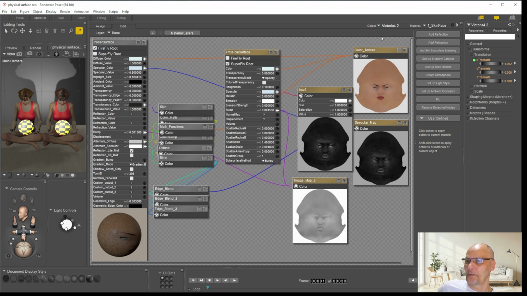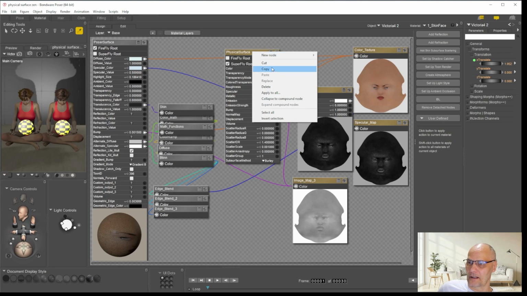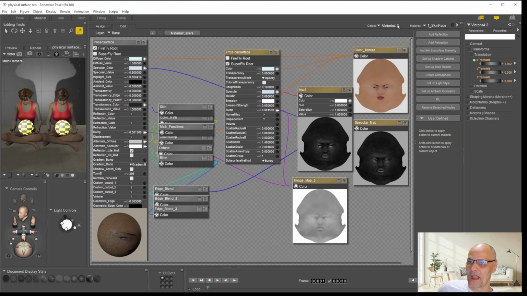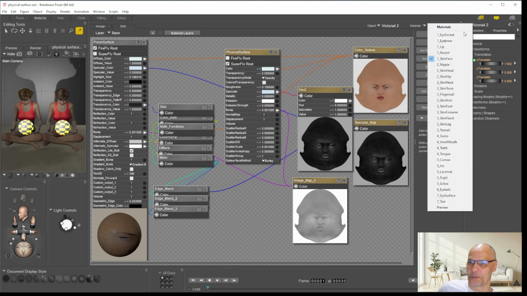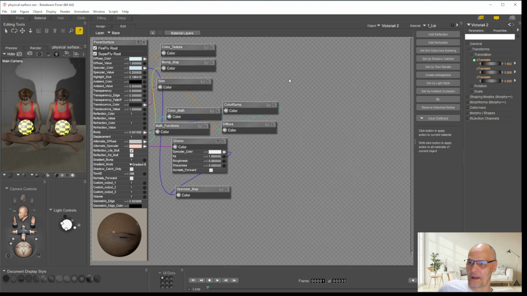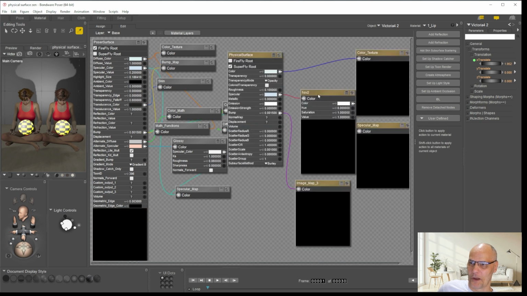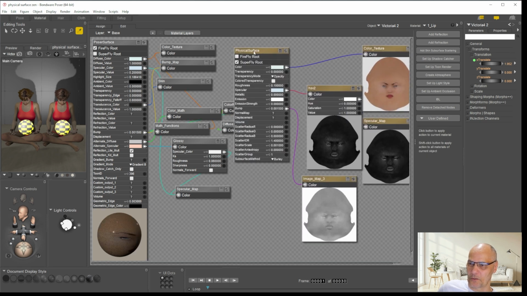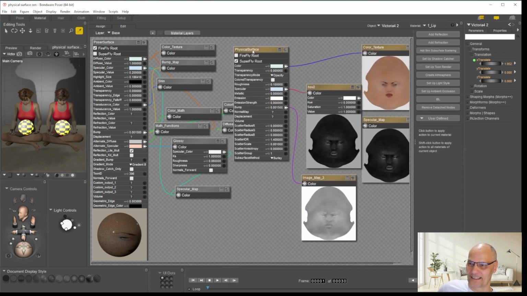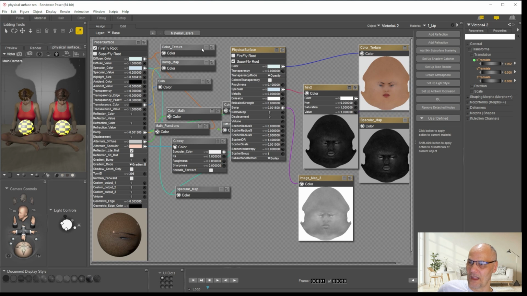Now I'm going to just marquee around these. So I'll press left mouse button, hold down, and then I go right click, and then I do copy. And now we're going to move on and do some other parts. So we'll do the lip. The reason I've chosen the lip is because it's possibly very slightly different in the way that we do it, and we just do paste. So long as we don't do replace, we can just place that straight in like that.